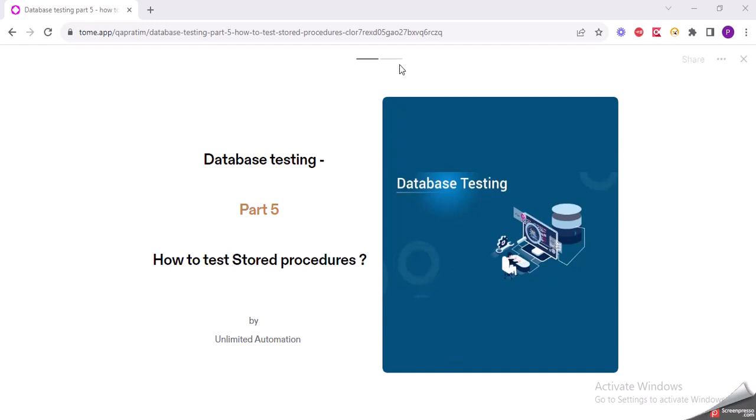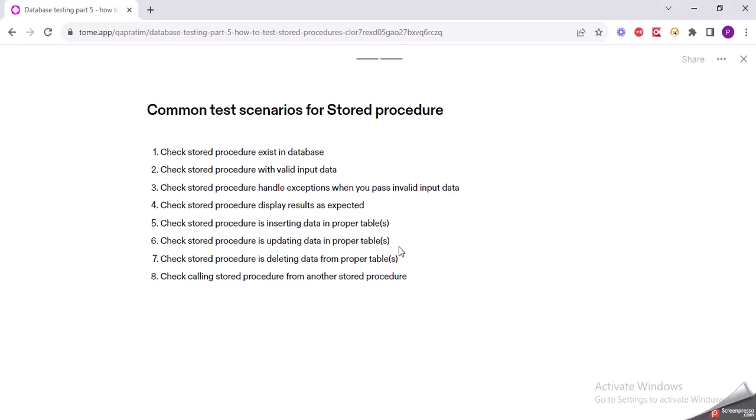What we will be checking is that we first have to develop our stored procedures. In our MySQL database, we write queries. If we want to reuse those queries again and again, or if there are some complex cases, how will we check those complex cases at any point of time?